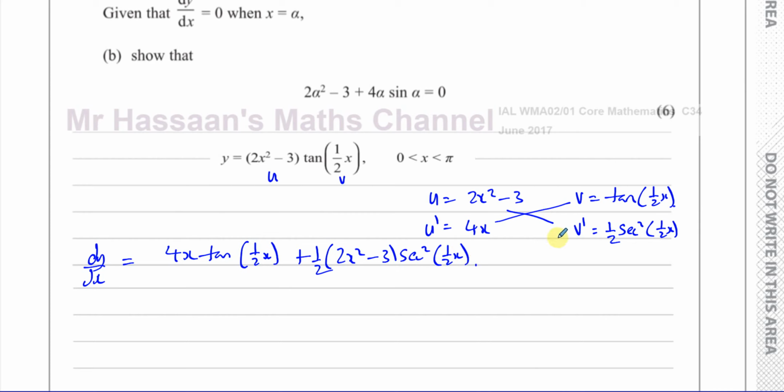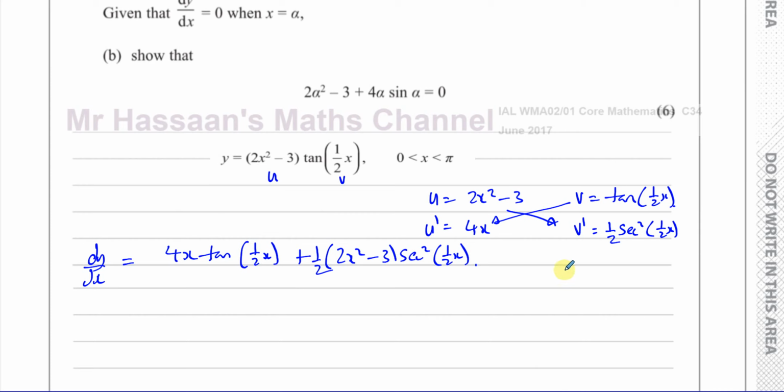Okay, most people actually do it the other way around. They do this times this plus that times that. I like to go from there to there because for the quotient rule, you have to go this times this minus that times that. So I like to go the same way, start with the same thing first, because it just saves me confusion when I'm doing the quotient rule as well.